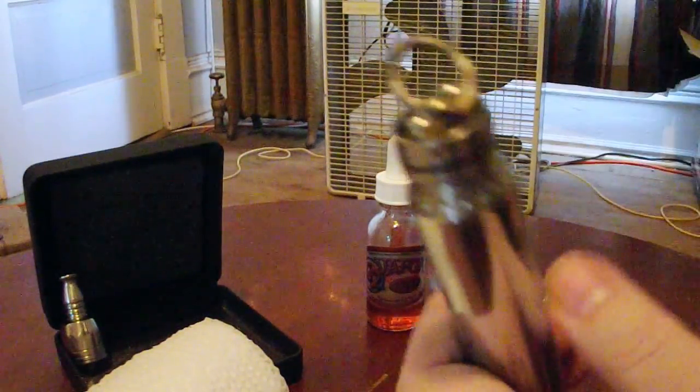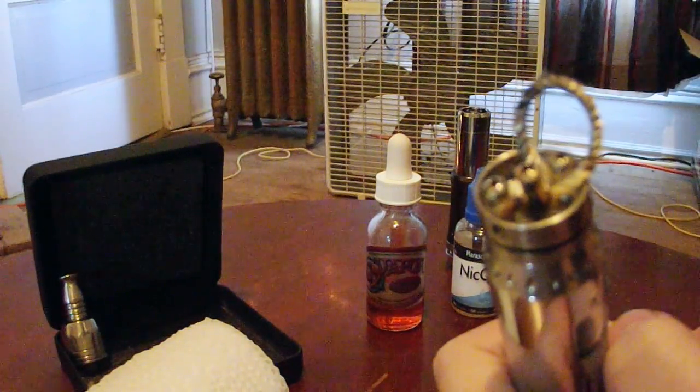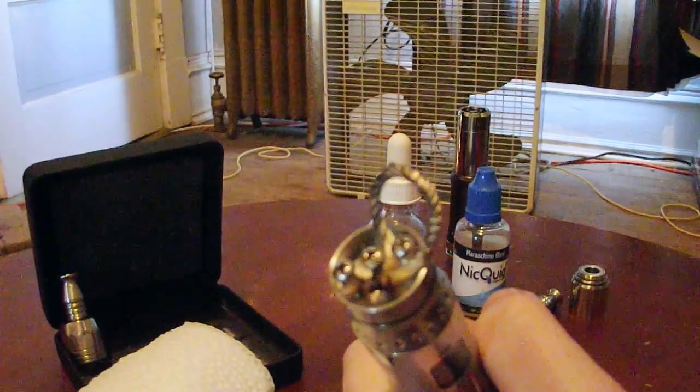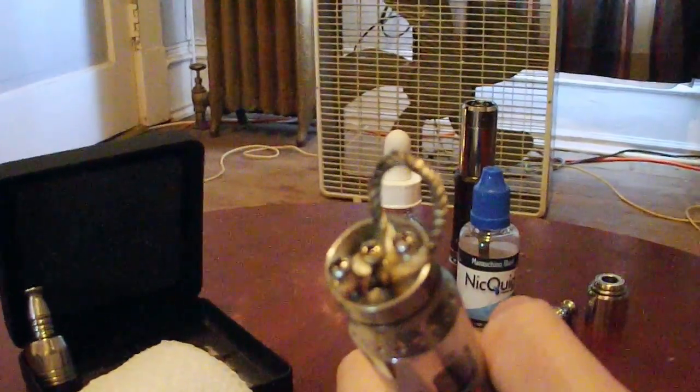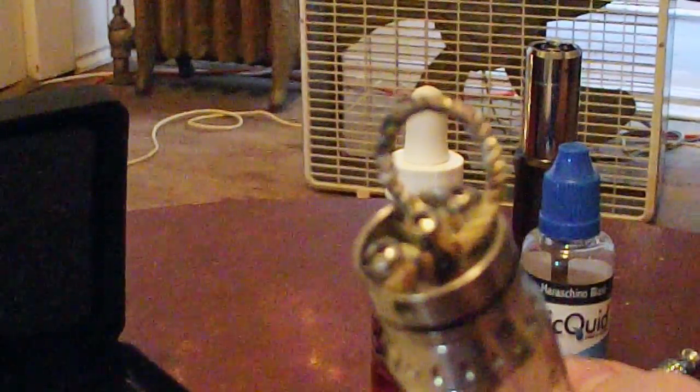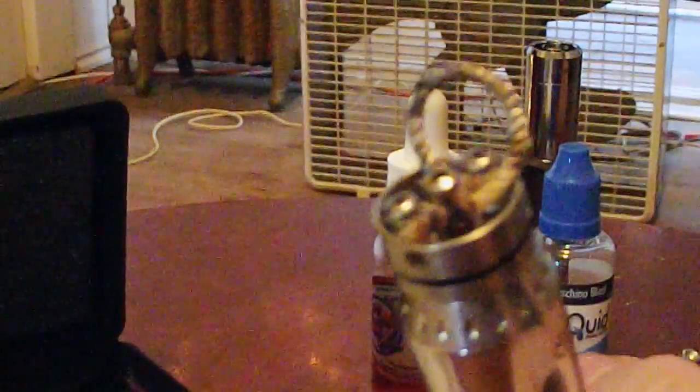And now we're going to see, we still got a whole bunch of crud right there on the coil. Let me get that into focus. I don't know how well that's going to come into focus. There we are. See all that crud on there? So what we're going to do is apply the flame right there and let that burn down, a little tiny bit of flame. I'll let that go. And the next step is to do a dry burn. So I will be back in a minute for that part.